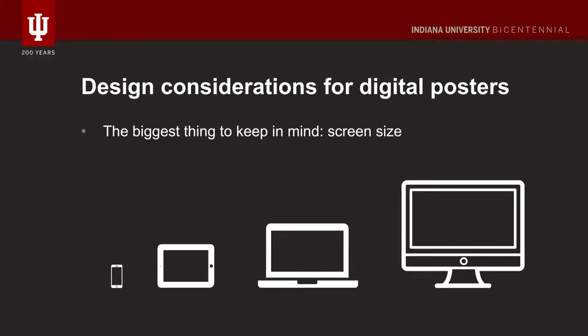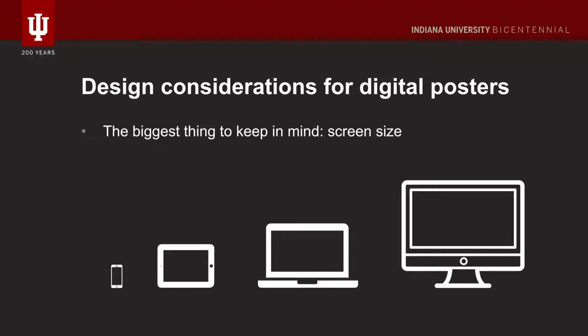But if I'm jumping into one of the SIGUCCS sessions that's after my work hours, I might be watching on my cell phone, which is not as big as a 28-inch monitor. Or I could be watching on my tablet, which also is not quite as big as your typical computer screen. So you want to make sure that your poster can be read on a wide variety of devices.